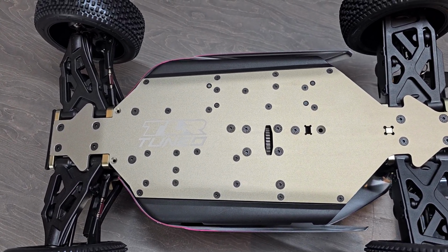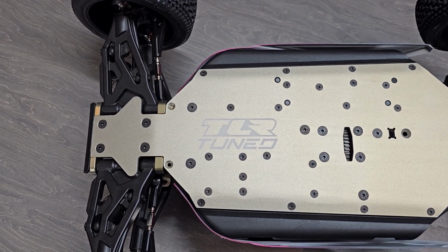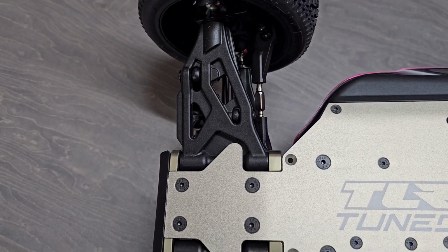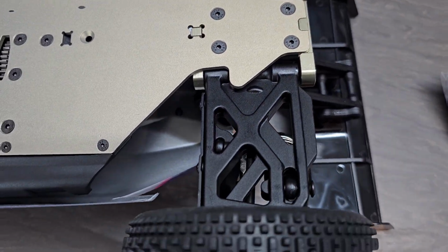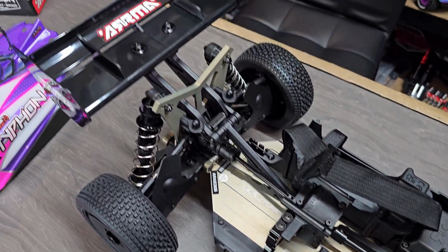Doesn't that look absolutely fantastic? 7075 T6 aluminium, should I say aluminum chassis. Looks absolutely amazing. Nice chunky arms that are composite, as you can see, and that's the rear. Absolutely amazing. So taking the shell off, this is the chassis itself.